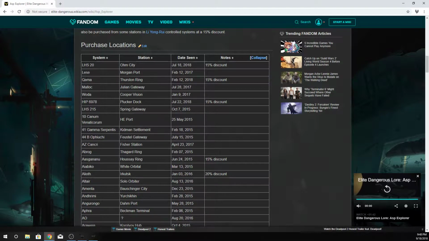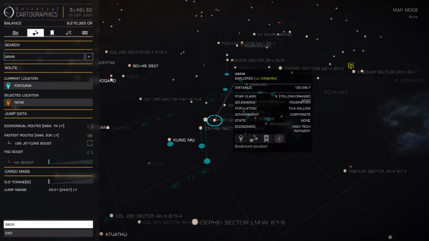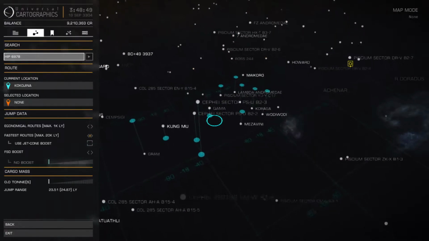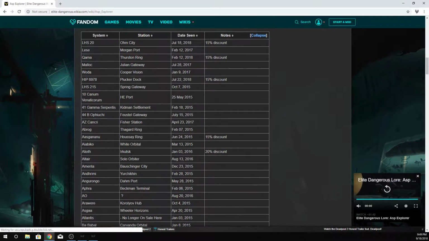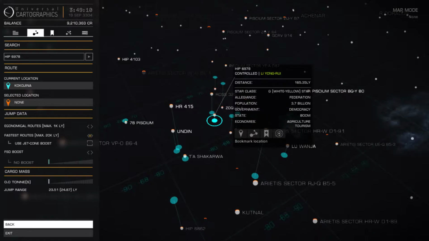So, all right, let's check Kwama. Ooh, that one's a ways away. 122. And let's see, HIP 6978. That one's a long ways away also. Ooh, that's even further. Alright, so let's give it a try. What do we got to lose? You know, a little bit of time. So let's go to Alioth and see if we can't get that 20% discount. But let's see.